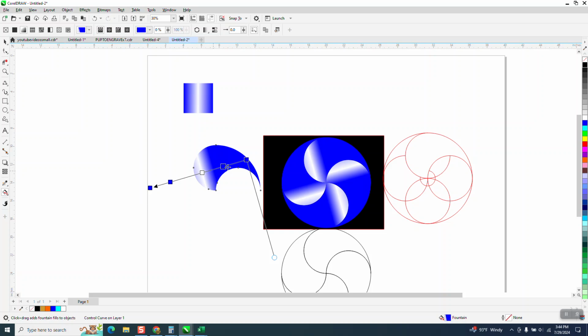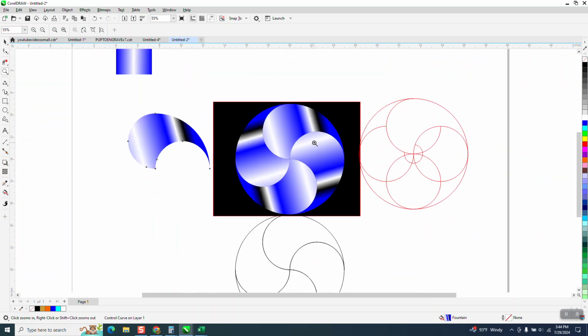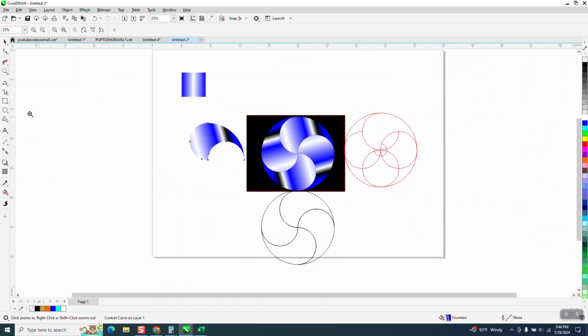And you could do more. You could take and add some black, maybe like right there, and look at that. Those are probably too close together. So that's what I love the clone tool for, because you could do a lot of manipulating and see what it looks like. I call it real time, because there's no way you can imagine. Well, some people might be able to imagine it. Let's put a little darkness on that one corner right here. So go back to the interactive fill tool, and let's put a little bit of black, just a little bit, like right there.